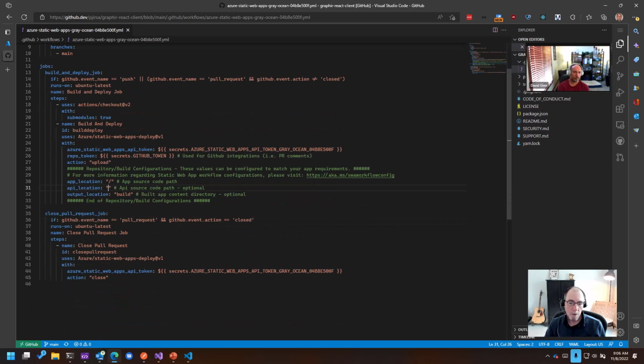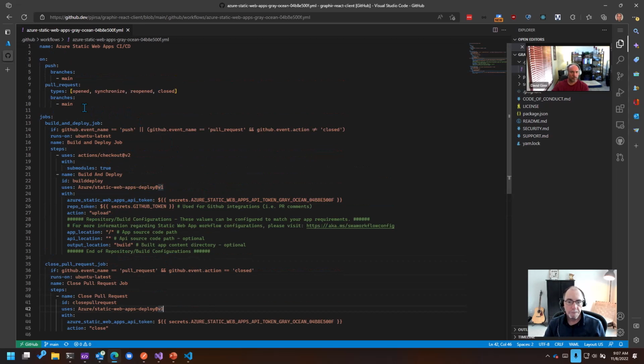Awesome. Down here on line 35, this is the job that runs on, like I said, this gets triggered two different ways. Either on a merge into the main branch, it will run and do the build and deploy, but also it will run on a pull request where it would publish it to that staging slot, or the temporary test slot in the static web app. So they include this job here starting on line 35, so that when the PR is closed, it closes all that out and cleans it up for you. Got it.